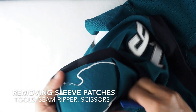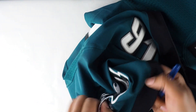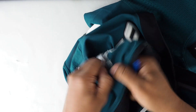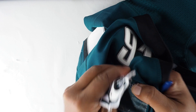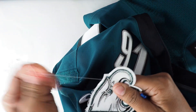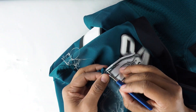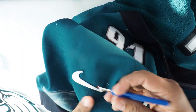Honestly guys, I started off trying to make this video a how-to, like a DIY kind of video. It turned into something that ended up just being kind of a headache, so instead of going through the whole process of showing you guys how to do this, I'll add in some clips of the steps that I took — including removing the patches, both the Eagle Head logo patch and the Nike swoosh patch, removing them from the jersey, cleaning off the jersey, removing any of the adhesives, moving them up and re-stitching them to the jersey, and then cutting off the bottom of the sleeve, moving up the black ribbing that was on the bottom, sewing that back in, and adding in the elastic.